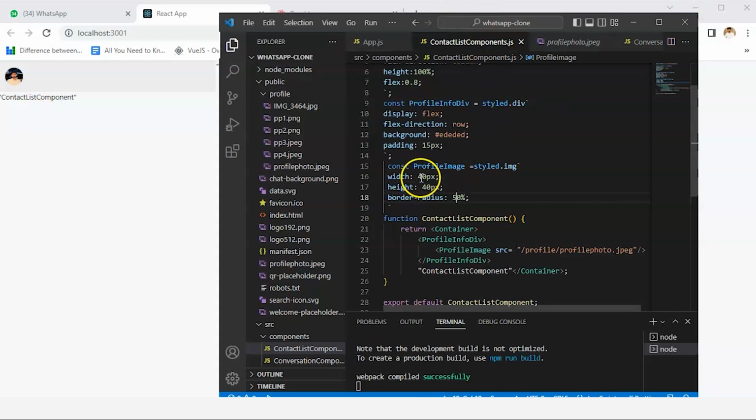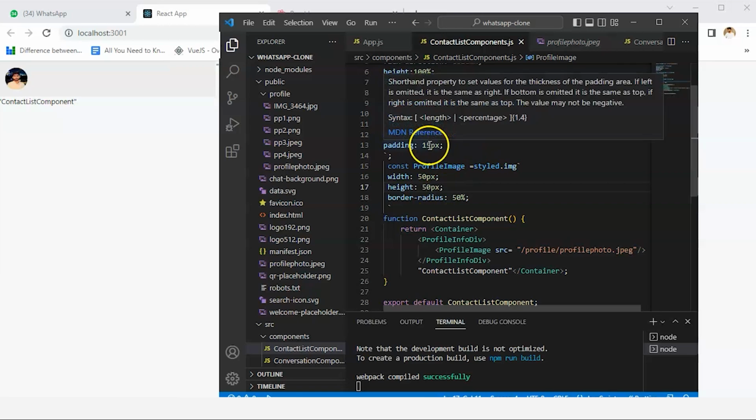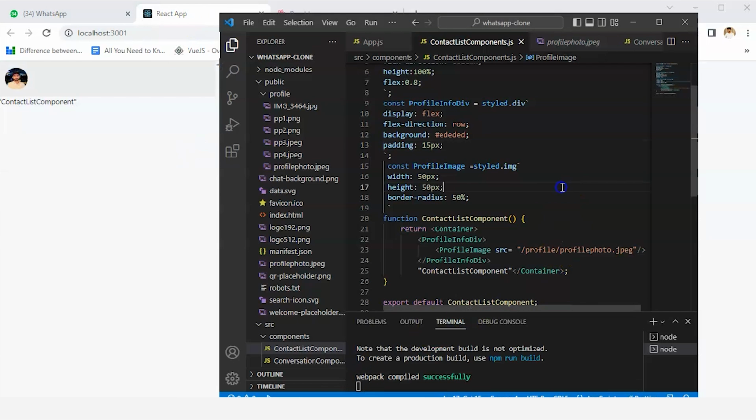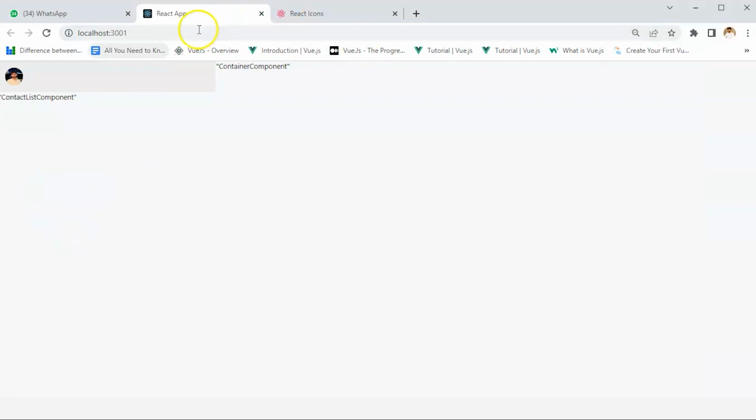The image is like this only. Okay, it's fine. Yeah, as you can see, let's just reduce the size. It's not looking very good. 40 was fine before.